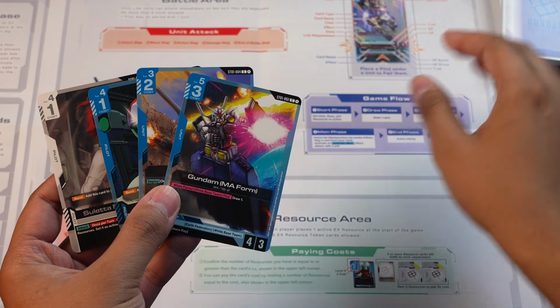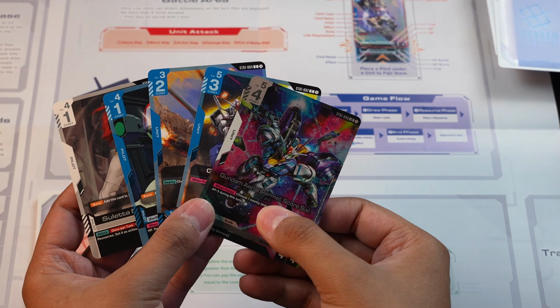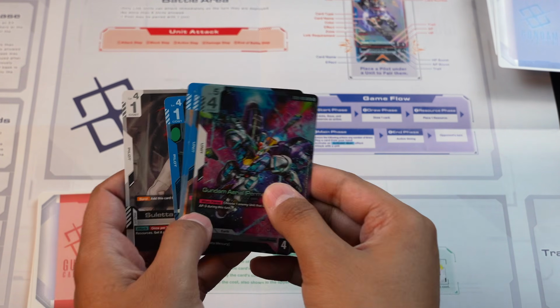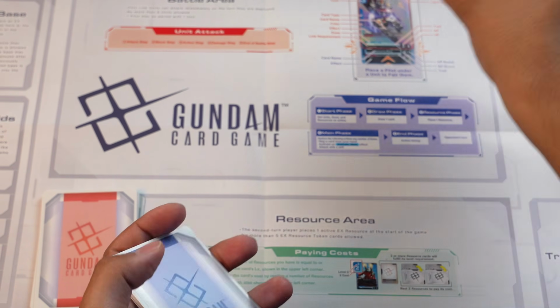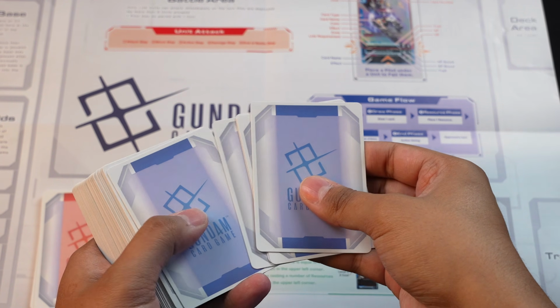Remember that cards have certain level and cost requirements, so if you draw a hand with high levels and costs, it might be best to perform a mulligan. To mulligan, place all 5 cards on the bottom of your deck. Draw 5 new cards from the top of your deck and then shuffle.